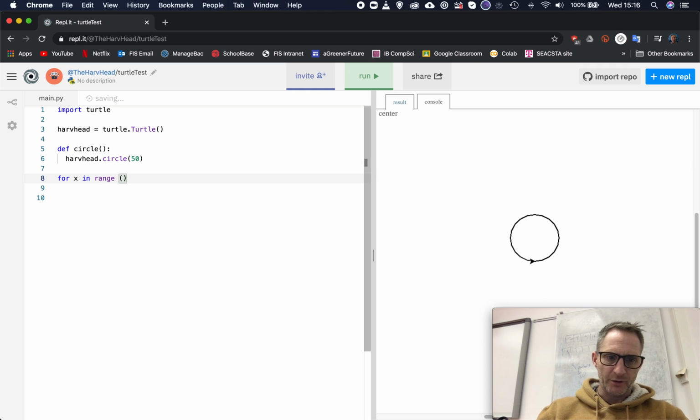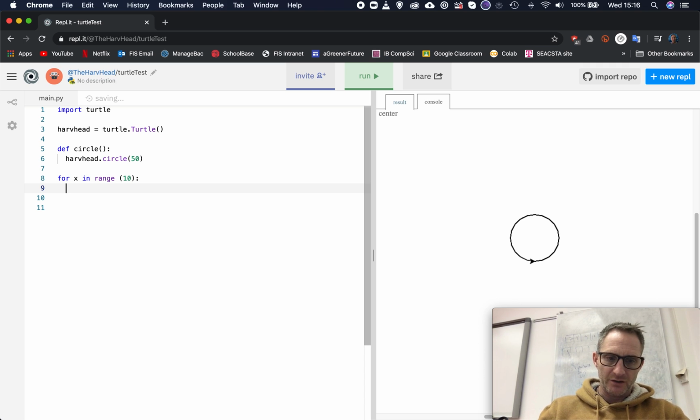And then I'm going to put parentheses, and inside here I can put a number, and that will be the number of times our loop will run. So if I put in 10 in there, our loop will run 10 times. After I've done that, I need to put a colon at the end as well, okay? Because it's going to say, well, what am I going to run 10 times?